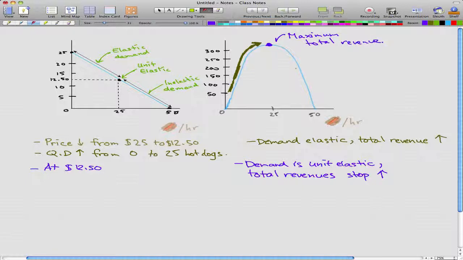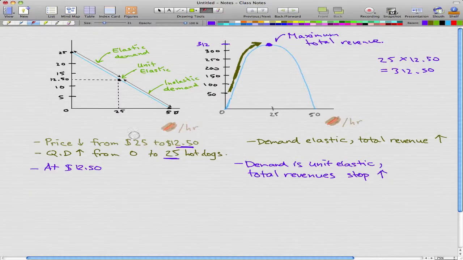With the price cuts, we can make it so that the maximum total revenue we can get is at this point. We can easily find the price for this point because the quantity demanded increased by 25 and the price dropped to $12.50. So taking 25 times $12.50, we get $312.50. That's the maximum total revenue possible for us.